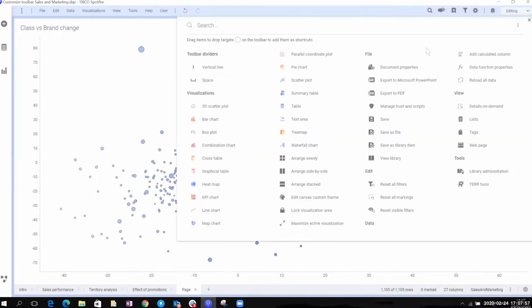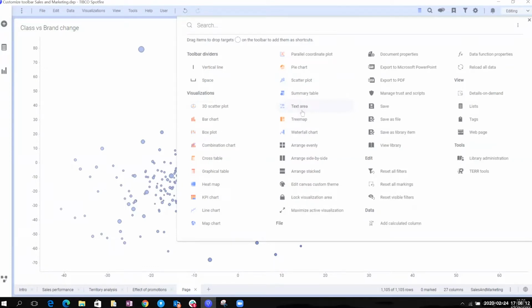And what happens is that this flyout is expanding here, and I can select different features to add to the toolbar. So let's say that I want quick access to the table, then I just click on the table, put it there. If I want to have details on demand toggle, I'll click on that.